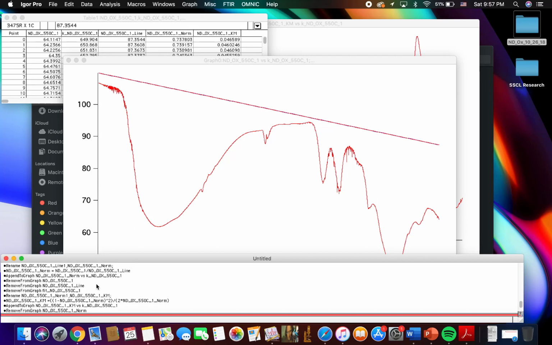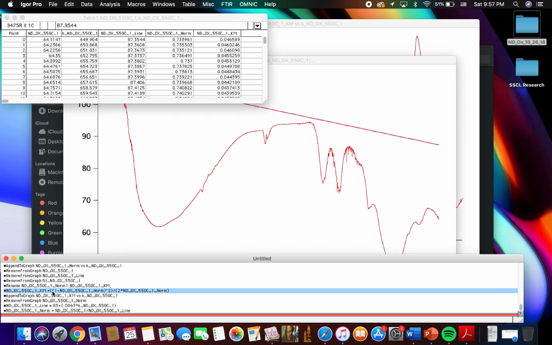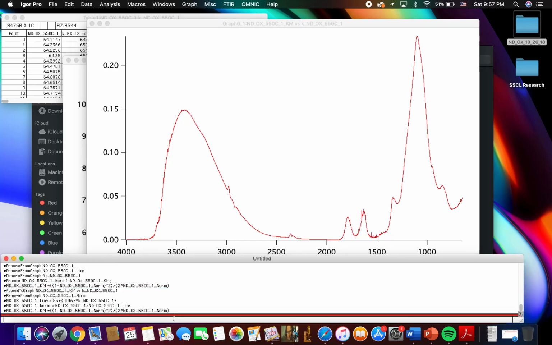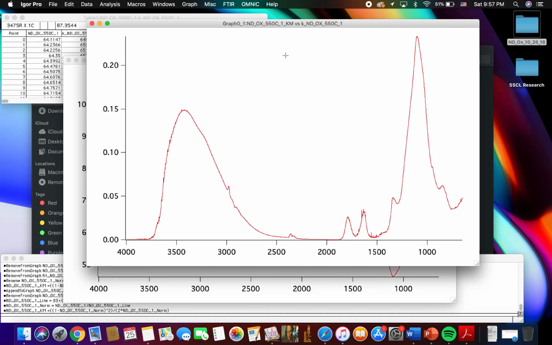And then you go back to your norm, and this is where it gets kind of easy when you start editing things, because when you triple click, you go to your norm. Since your line is the same, you just click enter, and that changed the norm. And now for your KM, which is right here, this KM is going to adjust based on the new line you just created. You see a little adjustment. It wasn't that big because we just changed it from 0.006 to 0.0067. But again, this is why you keep these two things open, so you can make the adjustments where needed. Okay. And that's pretty much it to make your transformation.